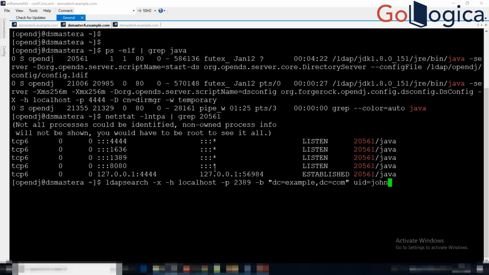What do -x and -h mean? -x means simple authentication, and -h is the host name, the localhost, on which you are connecting, and -p is the port you are connecting to. The DC equal to example is like a query, the search base. Here the server is not listening on 2389, so it gives you the error: can't contact the LDAP server on this port.